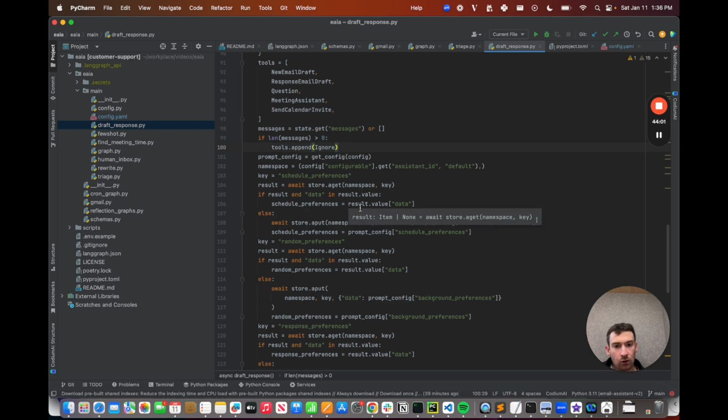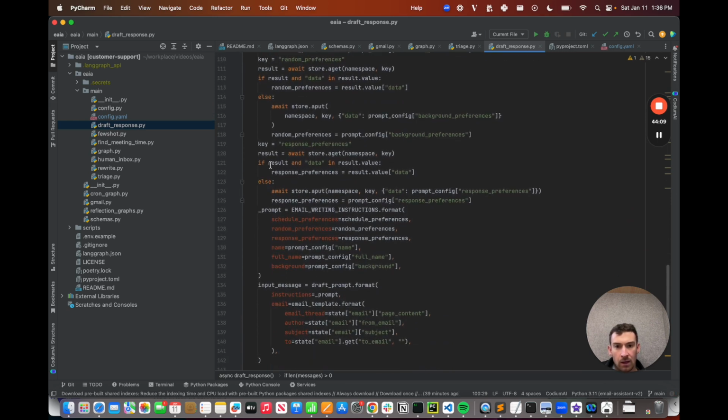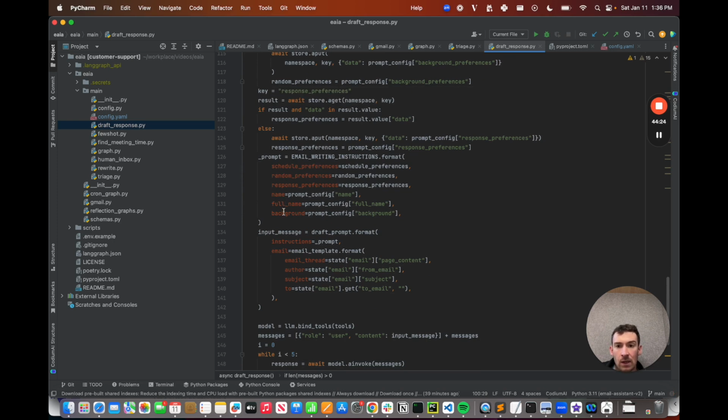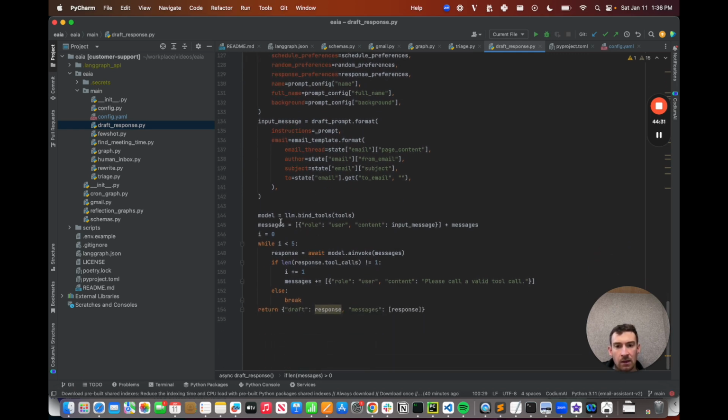We can see here that I'm loading a bunch of stuff from store. So store is long-term memory, and this will basically be used to fetch long-term memory. And so I'm loading it from there, and then there's some stuff. This is basically checking if it exists in the store. If it doesn't exist in the store, then it's putting it in the store so it can update and fetch from it later on. It's constructing this prompt. It's constructing a message from this prompt. And then it is binding the tools to the LLM. It's calling the LLM with these messages.